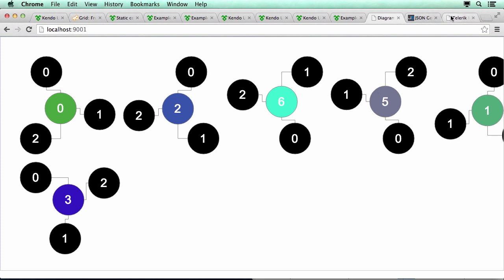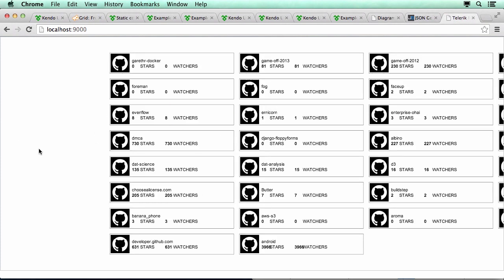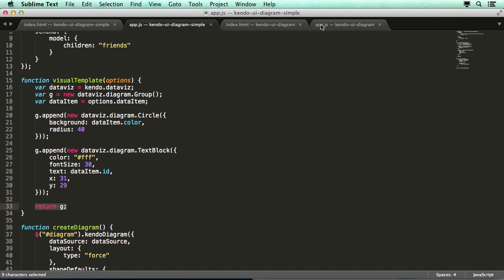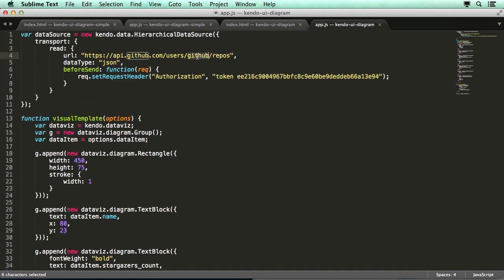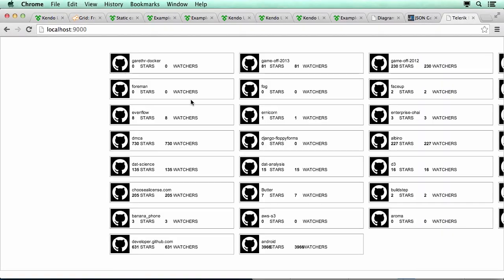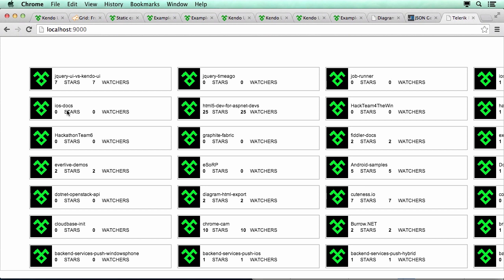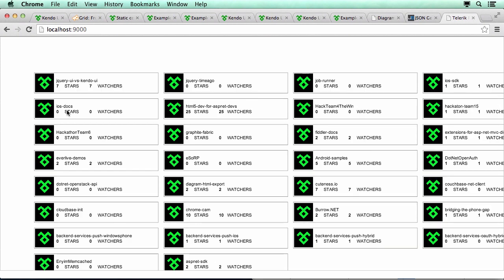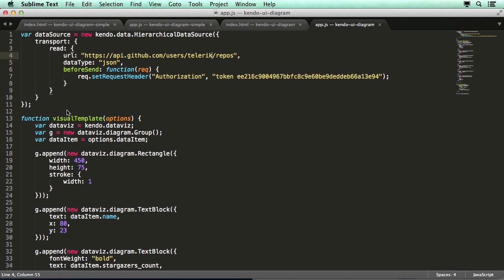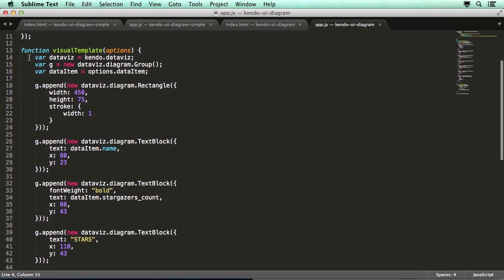Another example might be one where I want to, for example, display a list of repositories for a particular organization. So this is just using the GitHub API for displaying a bunch of repos for the GitHub organization. I can easily change this just by jumping into the code here and changing the target organization from, say, GitHub to Telerik, a simple refresh, and you can see here in a second we have some other repos that are available there. So I'm just using the API from github.com and pulling in that data and then using a visual template here to construct what you saw earlier.